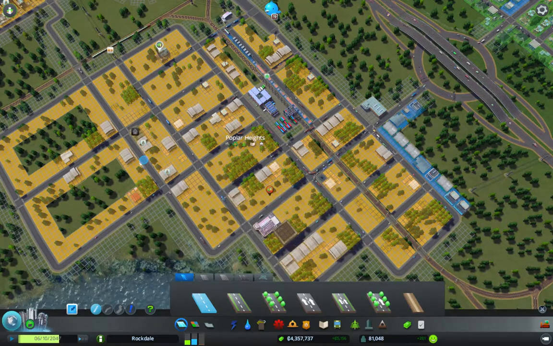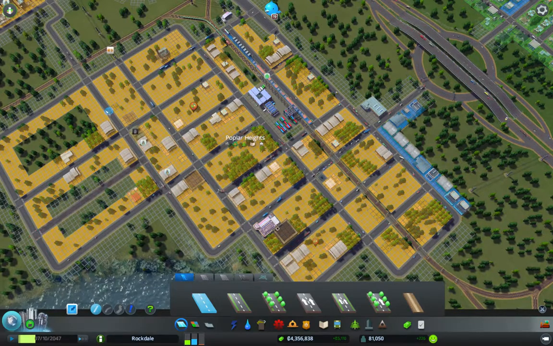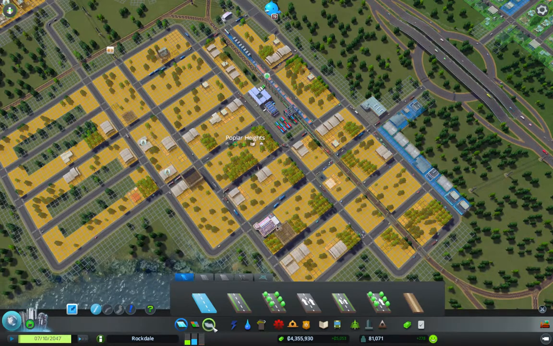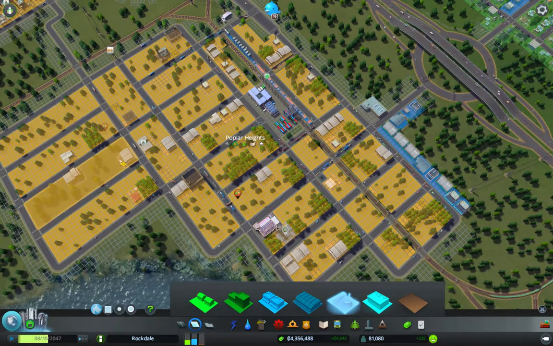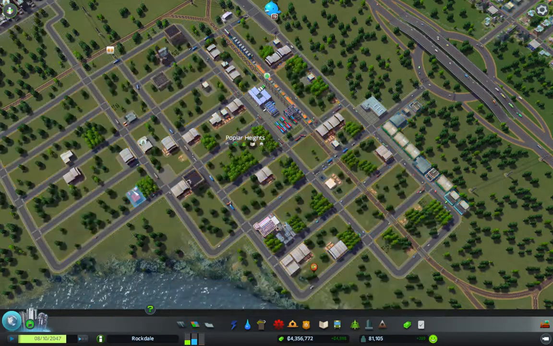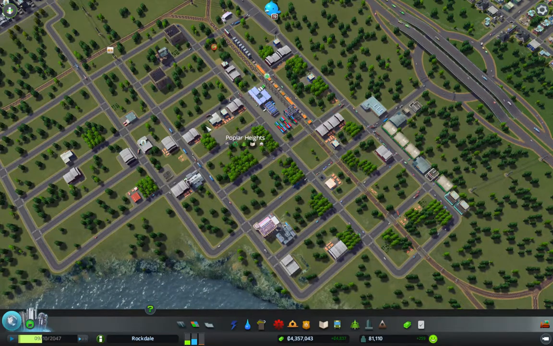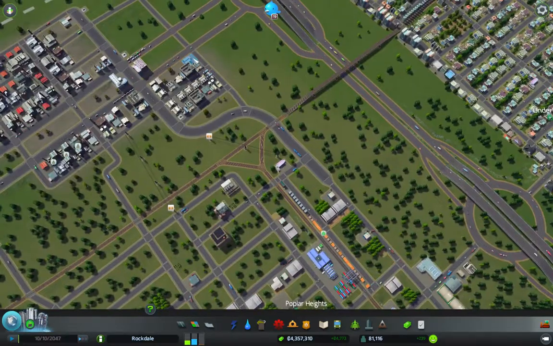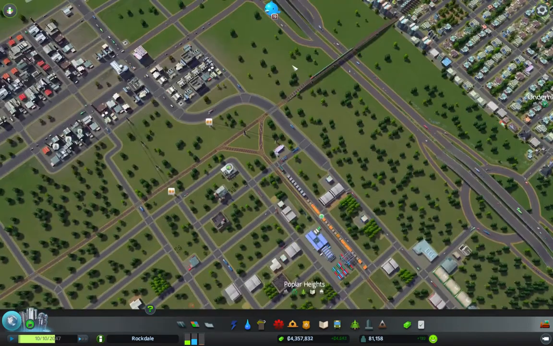So I'm going to fill the roads in here and the zoning. Whoops. Okay. Now, I don't have a huge industrial demand going, but I think realistically, this should work out fairly well.